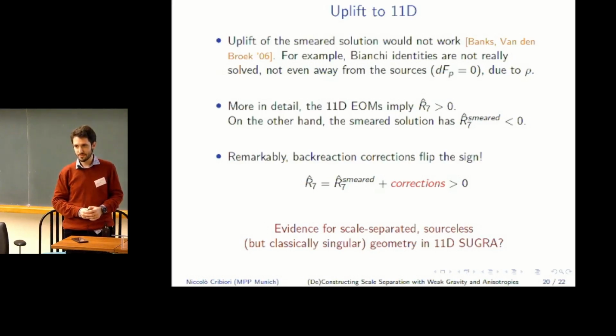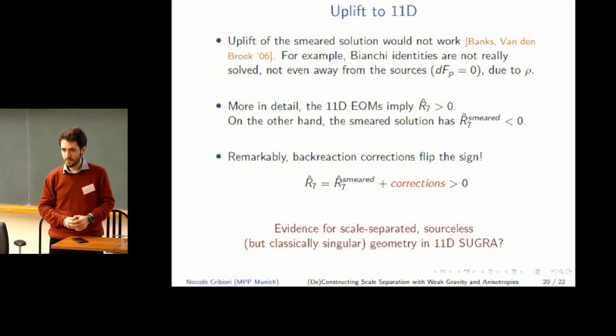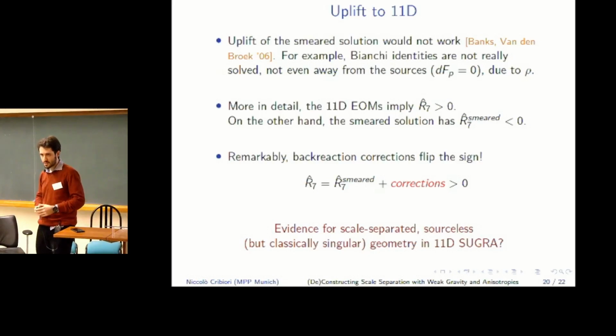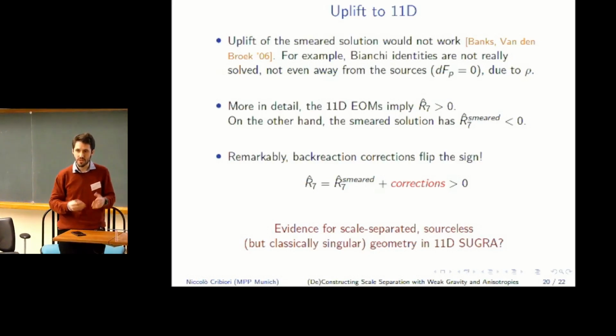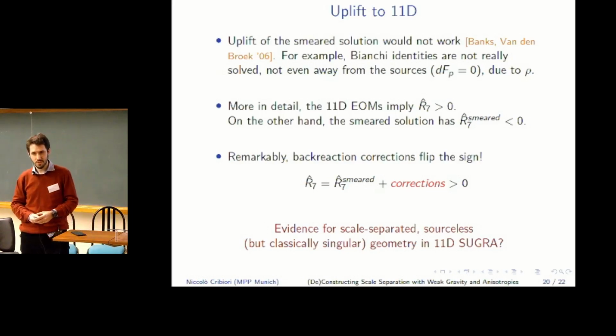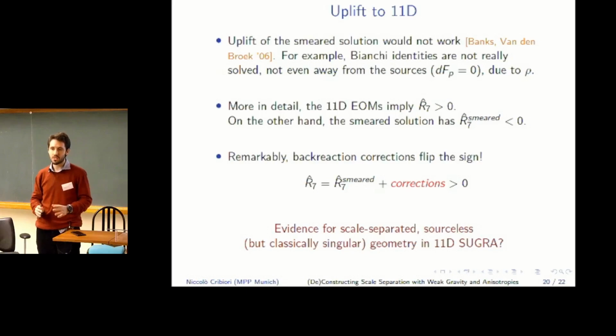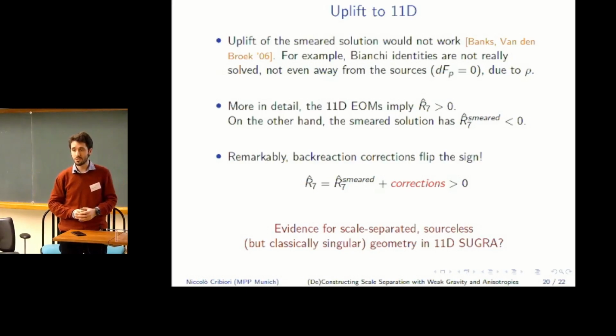Thanks for the talk. How do you resolve the O6 in 11 dimensions? We don't. In this case, we don't know. We have a classically singular geometry. Is it related to some twisting of the tori? In which sense do you mean? Well, if you do T-duality, you go to 8 dimensions, then you go back to 11, and Romans mass exchanges with some twisting parameter of the torus flux. Okay, I'm not sure. I think the most basic answer is that we don't know. We have a classically singular geometry. That's it. Okay, thanks.